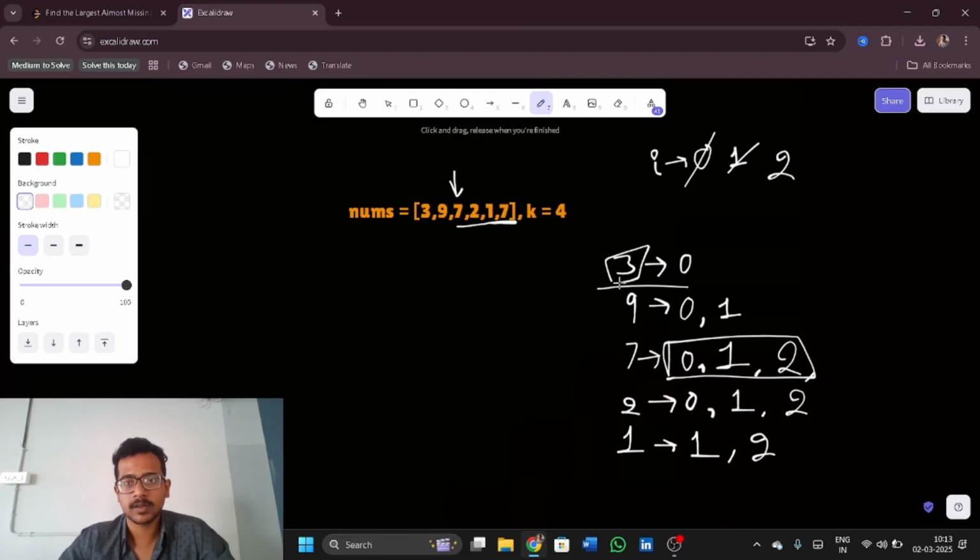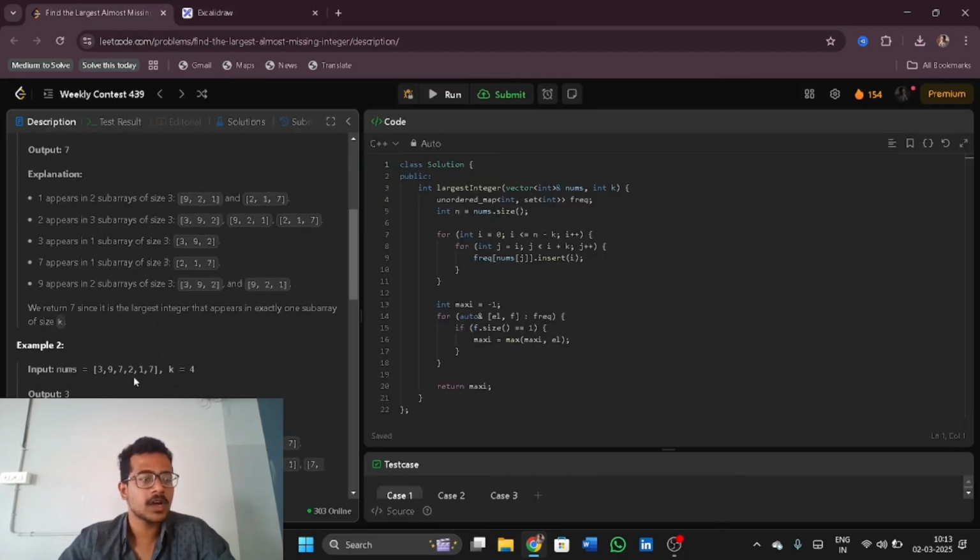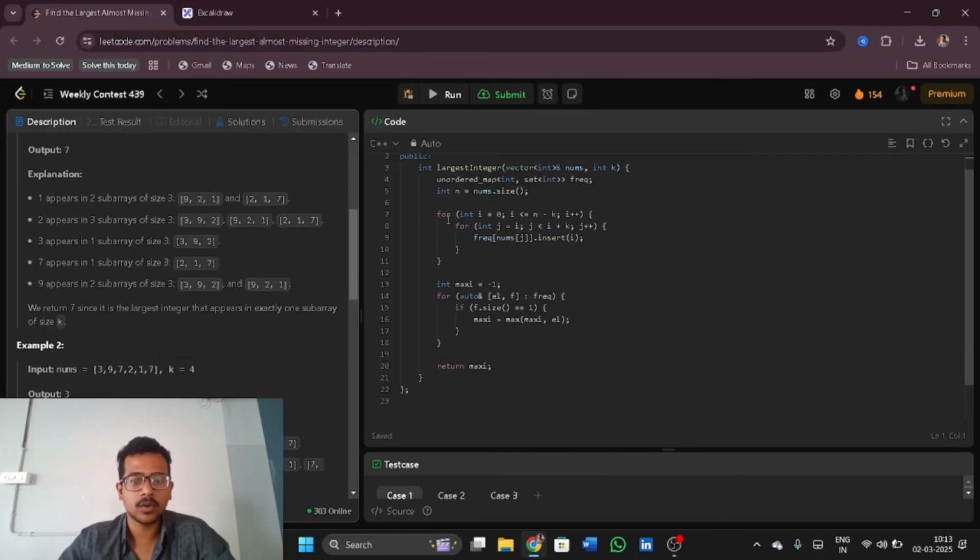So this is how we solve this problem, and this is the code. I initialize my frequency hash map, where int is for the element and set of int stores the subarrays where this element is present. Now I go through i from 0 to n minus k, and j from i to i plus k.